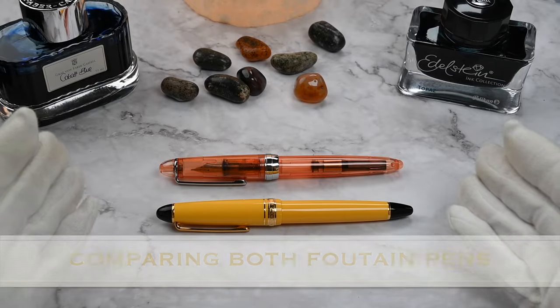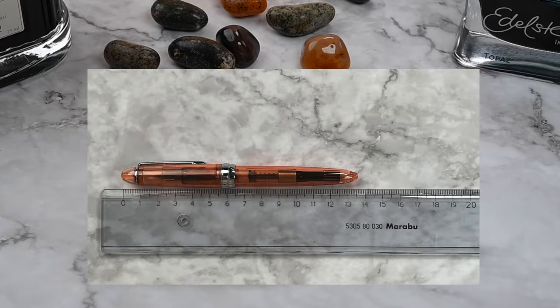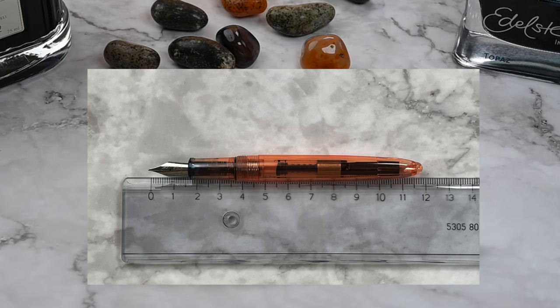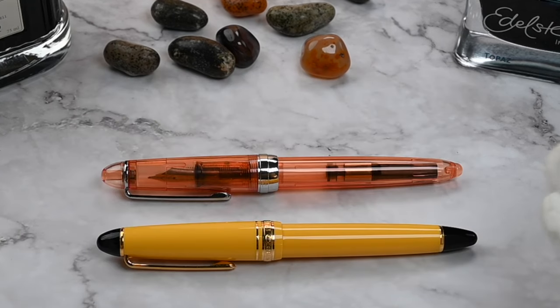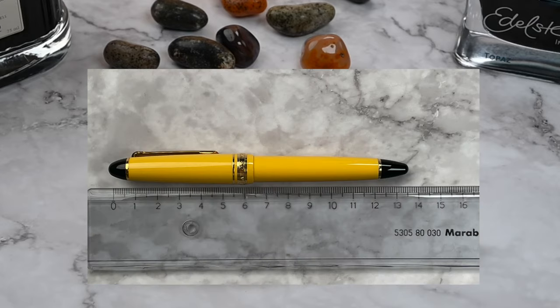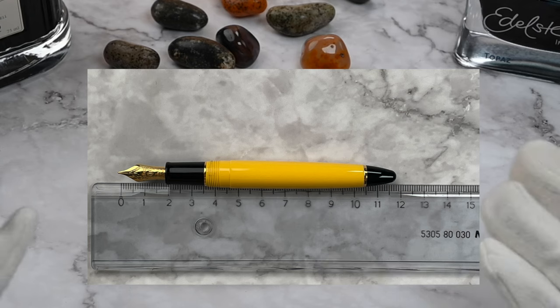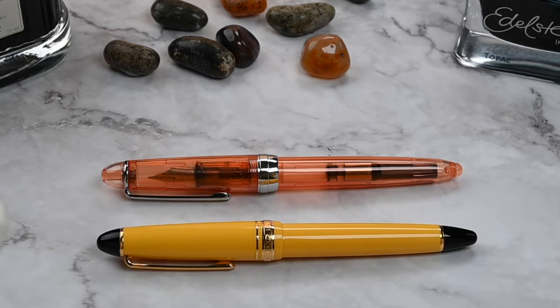Here we have them lined up side by side. The 992 is budget friendly, perfect for those looking to dip their toes into the fountain pen world without breaking the bank. On the other hand, the Sailor 1911 is more of a collector's dream, boasting craftsmanship that's hard to beat from a well-known pen maker with a long history.